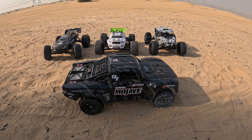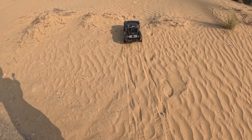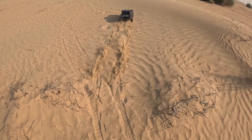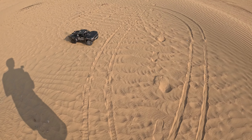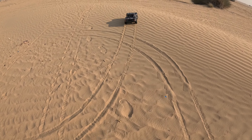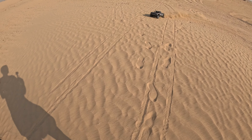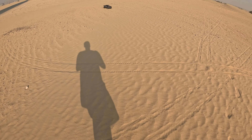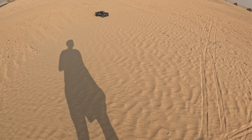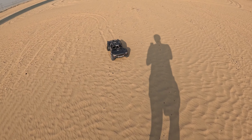Starting off with the Mojave — now in its elements, it's completely standard other than I've raised the ride height, because as per usual it's pretty bumpy here. I haven't changed anything else. I shoe-glued the body — I use E6000, it's cheaper and it's worked really well — and drywall tape.